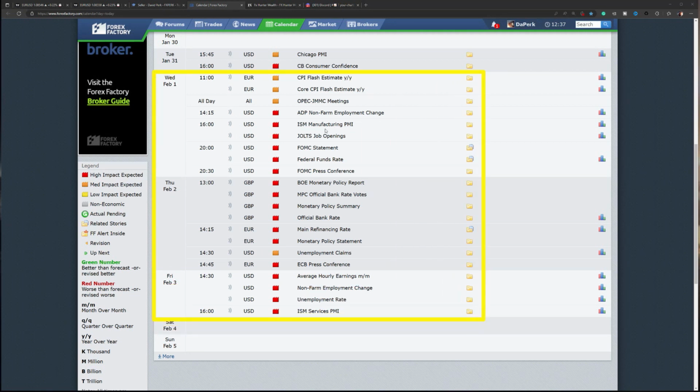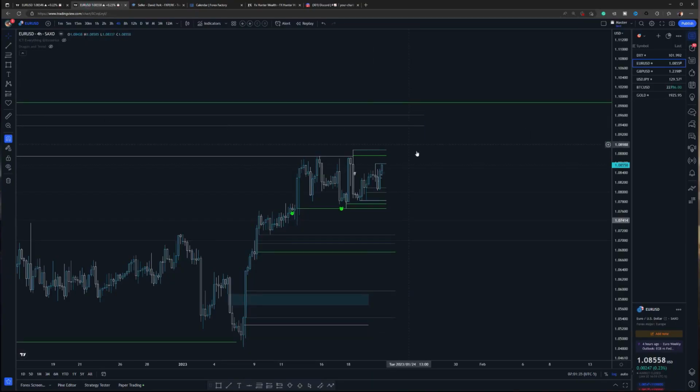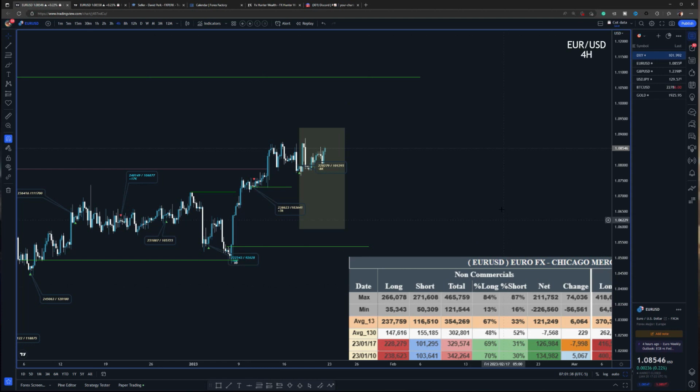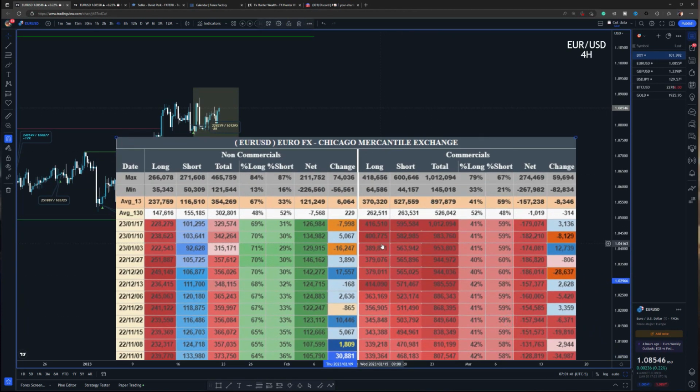So we have, of course, non-farm payrolls, but then is a FOMC, so that's gonna be big on the Wednesday. Then we have, of course, the conference. Then again, monetary policy report, Bank of England, and again, monetary policy statement and press conference, euro, and then the USD, of course, non-farm payrolls, right? And there's gonna be the data for the COT on the Friday as well, because that's always with it. So what I'm thinking is that the commercials are almost having these biggest shorts, and these ones are slowly starting to take the profits.